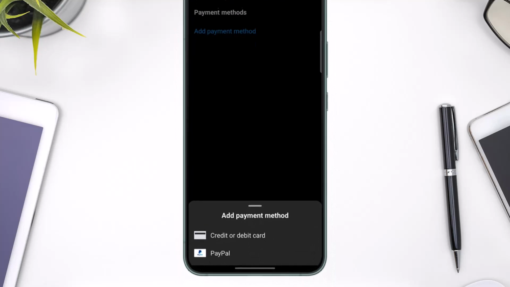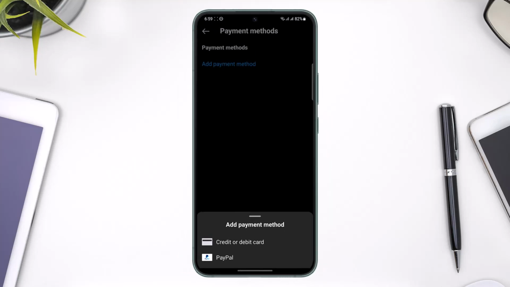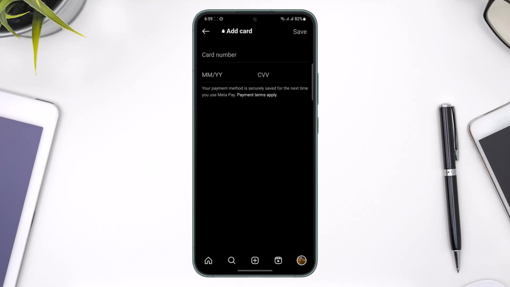There are most likely two things that you can do. One is you can either add a credit or debit card, which is of course your physical card or your virtual card, whatever else you have, or you can choose to link your PayPal account directly, which is also one of the internationally accepted payment methods. Depending upon the type of payment method that you want, which in this case I'm going to assume is most likely credit or debit card, I want you to just go ahead and tap on those options.